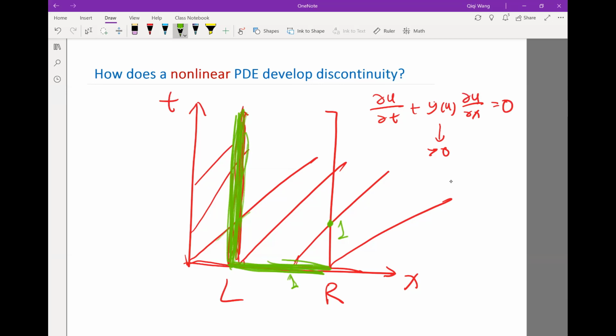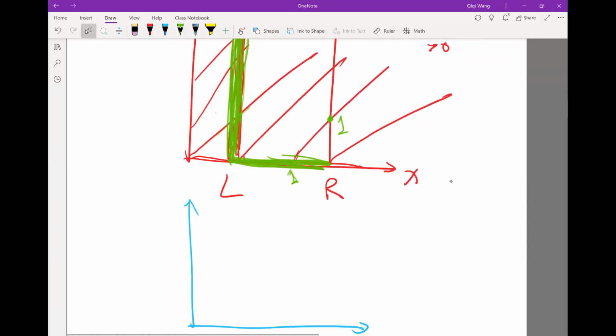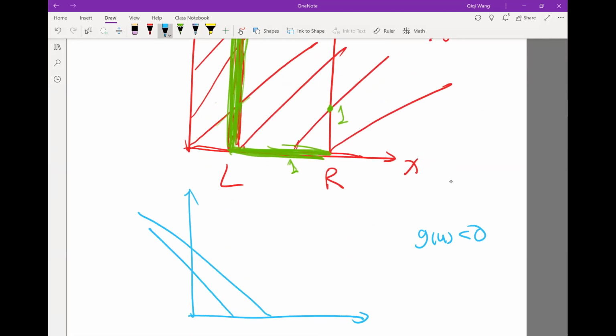The trick is the difference between the left and right: on the left, the characteristics are crossing the boundary into the domain, while on the right, the characteristic is crossing towards the right out of the domain. Agreed? Okay, and if you have another scenario where the characteristic speeds are negative, it's actually the opposite way. The characteristics can go in different directions, but they always go towards the right.